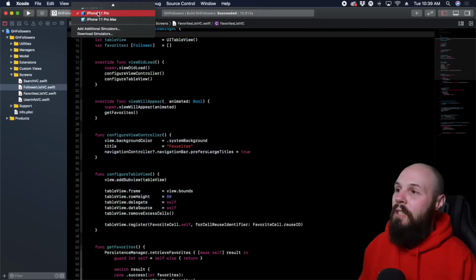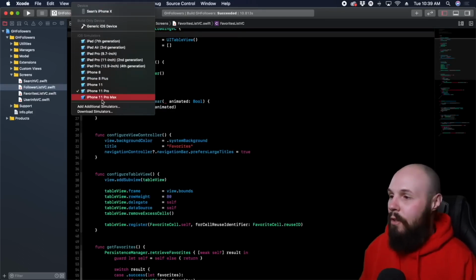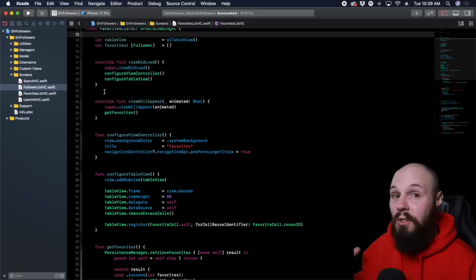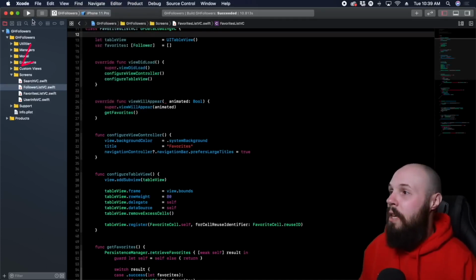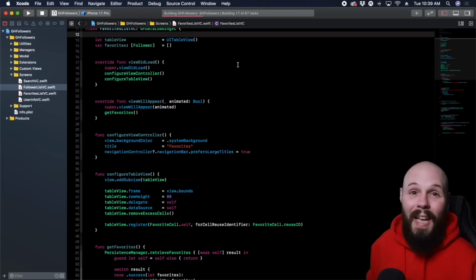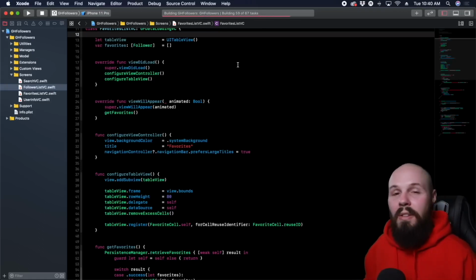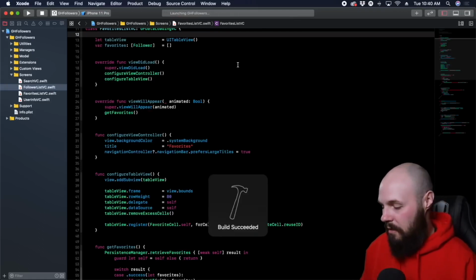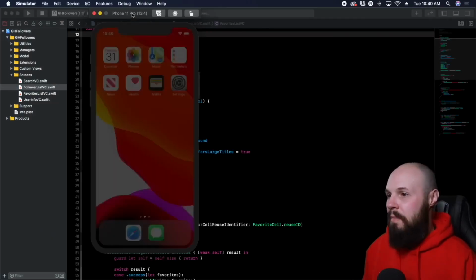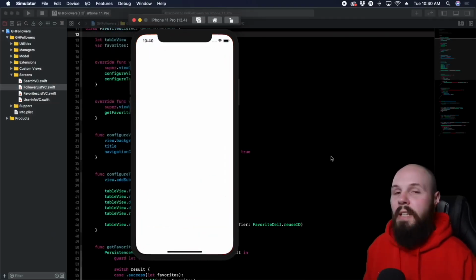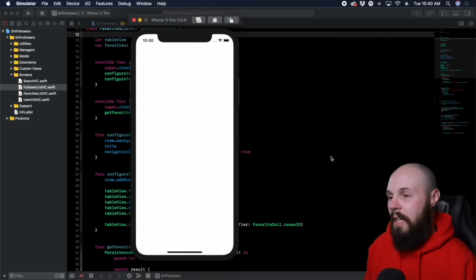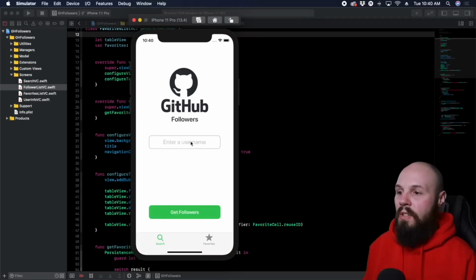But now, once you select your simulator and you click on that, whatever phone you want to run it on, if you're testing different screen sizes, now you hit this play button and that runs your app. And you see in the top, you'll see this progress bar. Depending on how big the app is, sometimes this takes a really long time. But anyway, the simulator will pull up here in a second. Here you go, here's the simulator as you can see. And it's going to run the GitHub Followers app, my take-home project course. So there we go, there's the simulator.